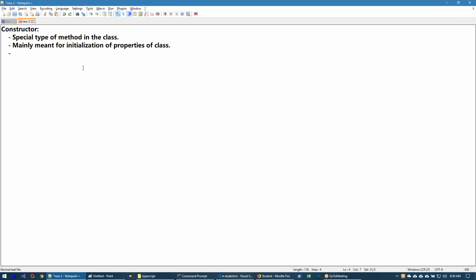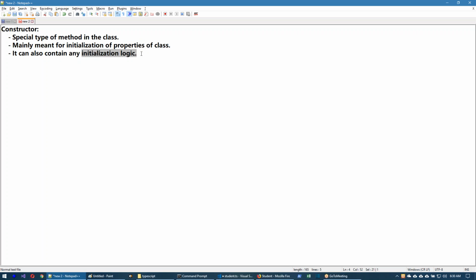Okay, fine. But it can also contain any initialization logic. The difference between initialization of the properties and initialization logic is that initialization of the properties means just assigning a value. For example, x equal to 10, that's it. But initialization logic means some code, some process.